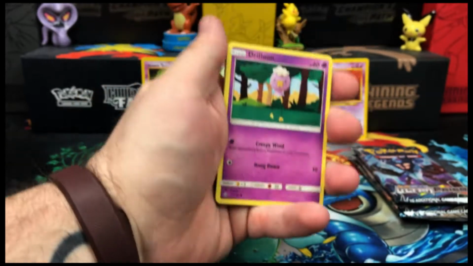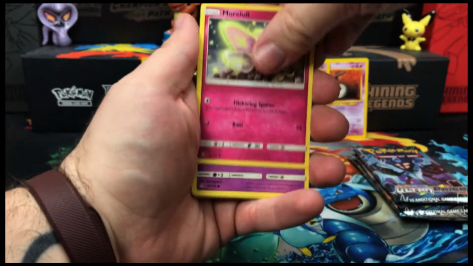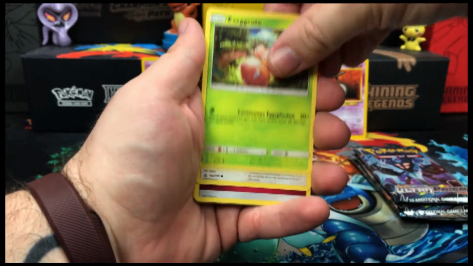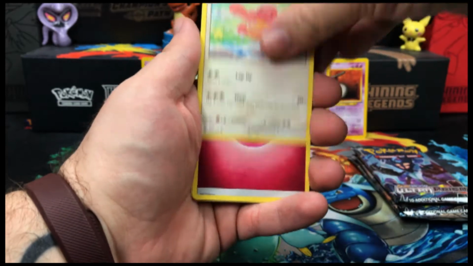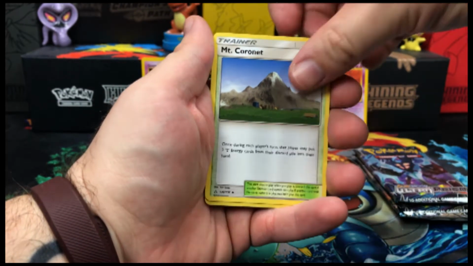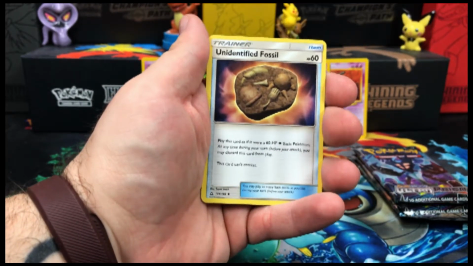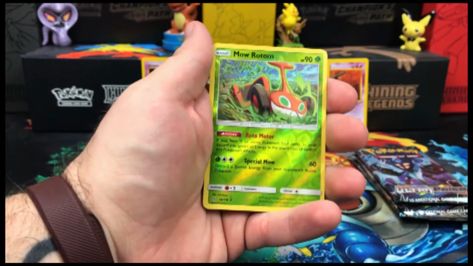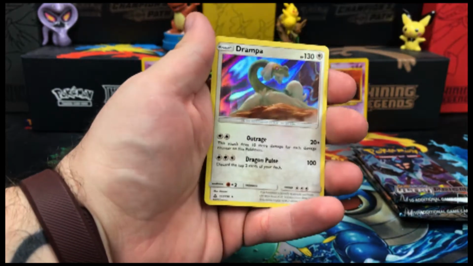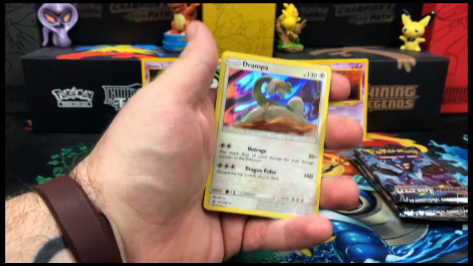And we're going to start this one off with a Drifloon, Morelull, Cosmog, Execute. We have Lickitung, Fairy Energy, Mount Coronet, Rotom, Unidentified Fossil. Our reverse holo is a rare Rotom, and on the end, a holo Drampa. Very nice.